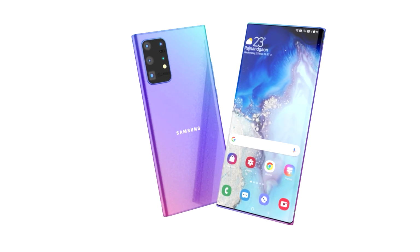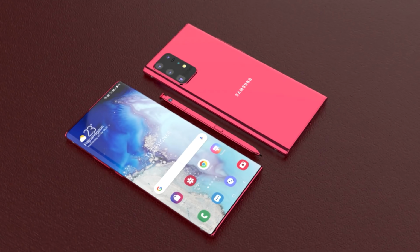Of course, the Samsung Galaxy Note 20 is going to be an incredible smartphone, and actually one of my favourite releases this year. We'll likely see improved design, display, cameras and more, but for anyone who's missed my previous videos, we're going to quickly run through what we can expect.